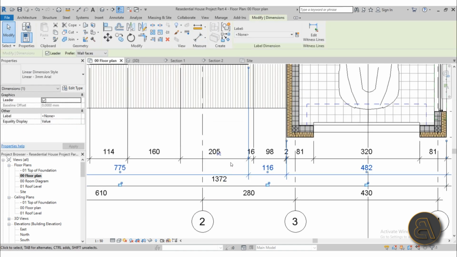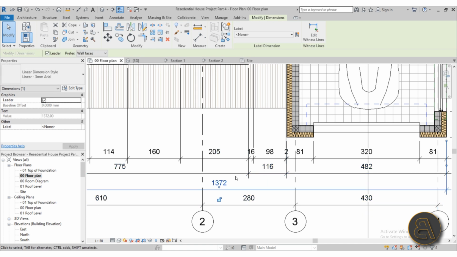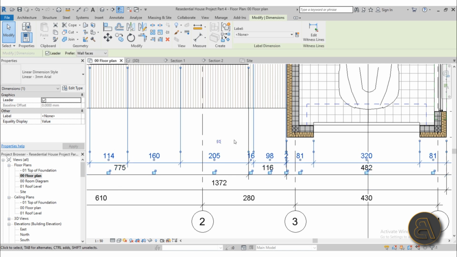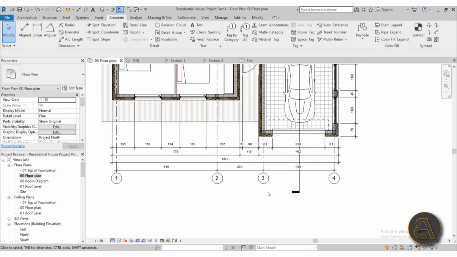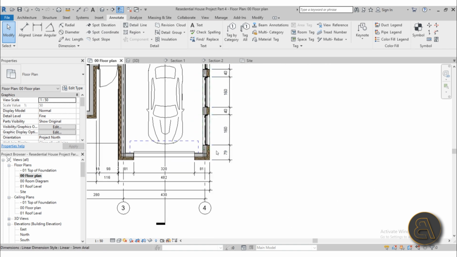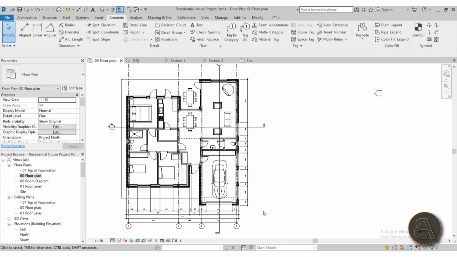Usually I like to have four lines of dimensions, and let's make sure that we space them correctly, just like this. There we go. Now it looks correct. Same thing on this side. We have the individual ones for the actual openings. Now let's do just the one for the exterior, and here we have just one line.